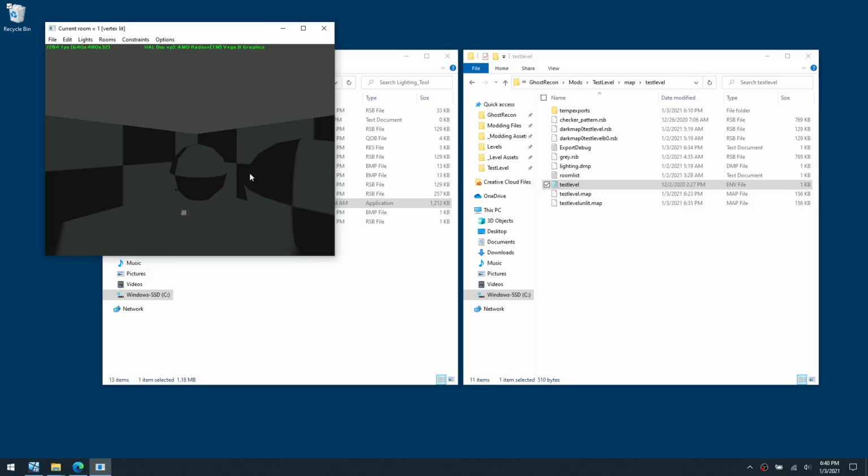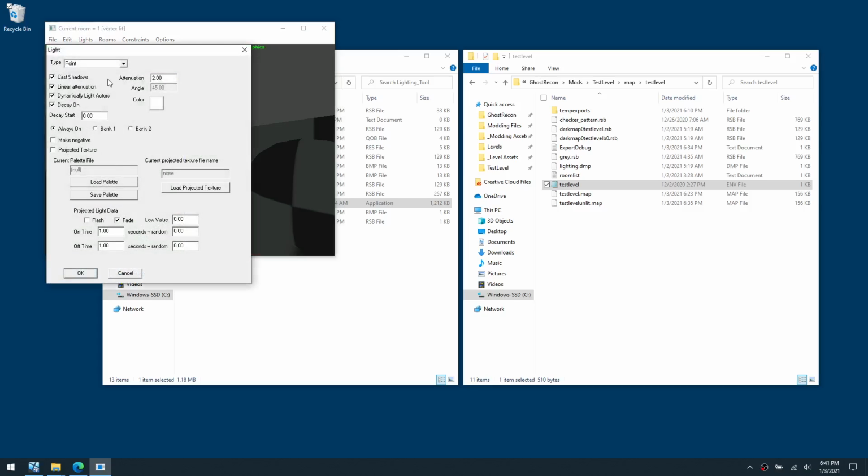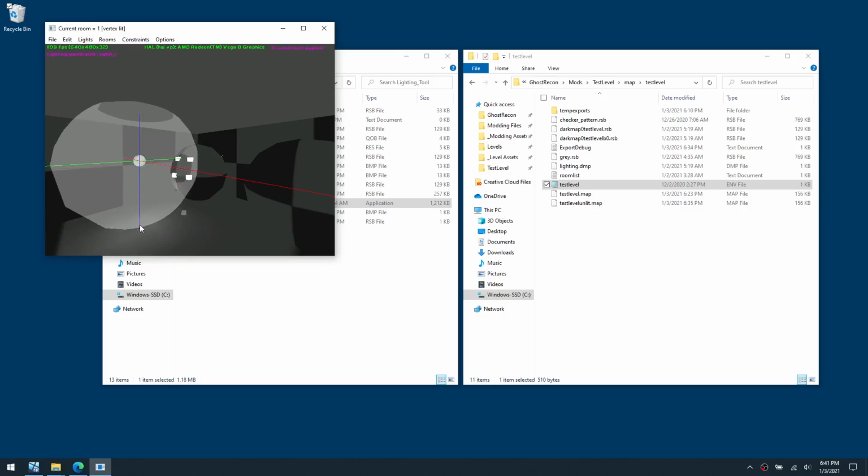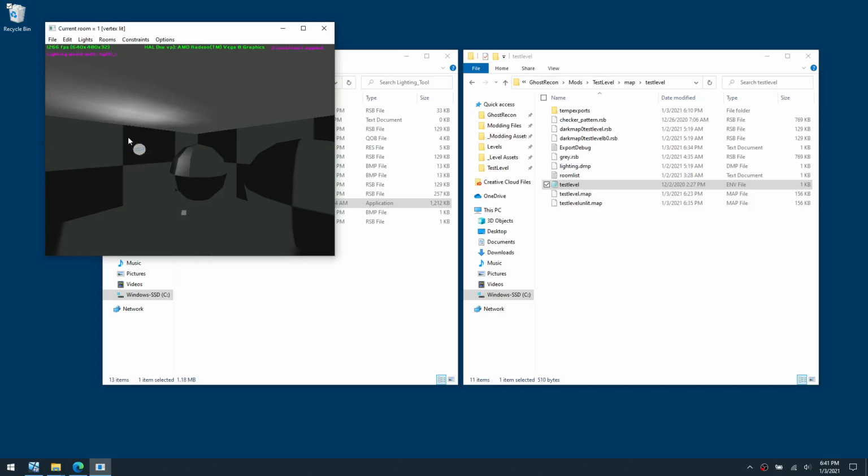This is going to add that ambient light to that room. Now you can see that it lights everything, no shadows or anything, and it's just ambiently lit a little bit brighter, which is real nice. But we can also add a point light. We'll add that in. Let's move this point light around. You could just click on it and grab it and move it, but you can also constrain it to X, Y, or Z. I just want to move it up, so I'm going to put it right there. You can see it's working, but it's not very bright.